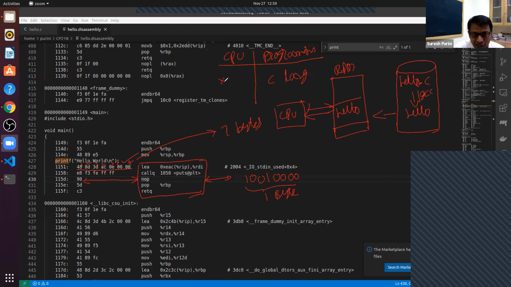The processor understands x86-64. You understand what I'm saying? The processor understands one language, your program is in some other language. So you have to rely on some tool to translate this source language into a form which your processor can understand. And the thing which does that job for us is the compiler. In this case, we are using GCC.